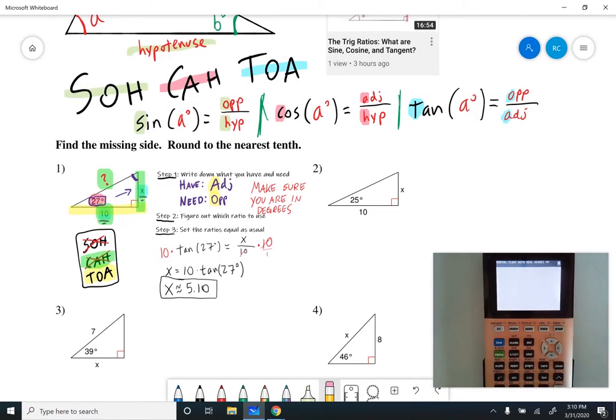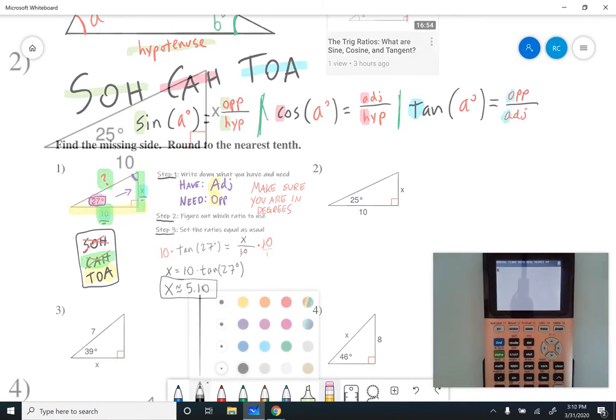In the last video, we did a quick review of sine, cosine, and tangent and using it to solve for the side of a right triangle. Now, we're going to do that again, except we're going to do it 5 more times, and much more quickly than the last video. So please make sure you have watched the last couple of videos on this topic before you jump into this one, because if you jump into these problems without having seen the previous videos, you're going to be really confused. So let's start with number 2.